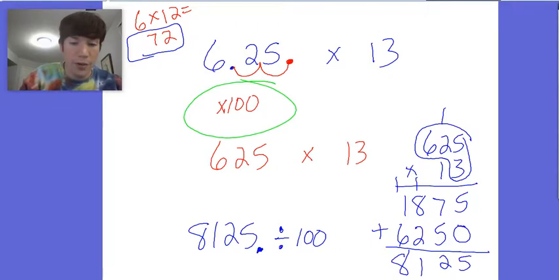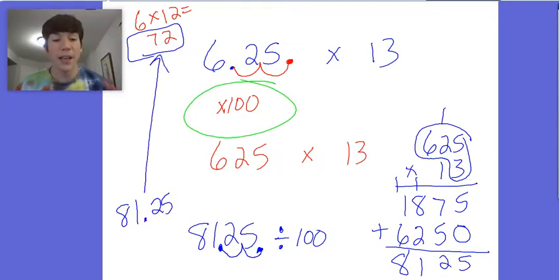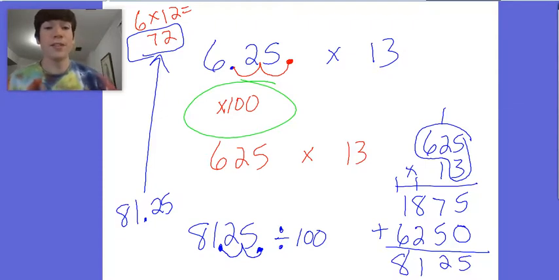And every whole number has a decimal just at the end. And because we're dividing by 100, that's like dividing by 10 twice. We will move it back 2 times. And my final product here would be 81 and 25/100ths, which is pretty close to that estimate that we said. We said our estimate was going to be a little bit too low.